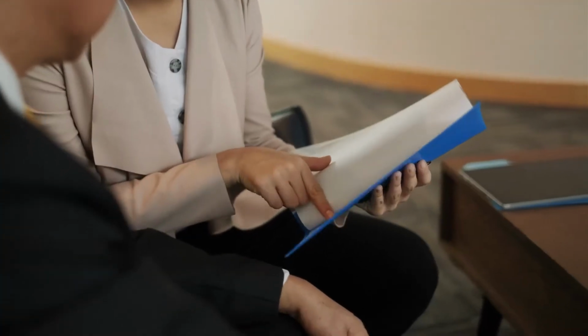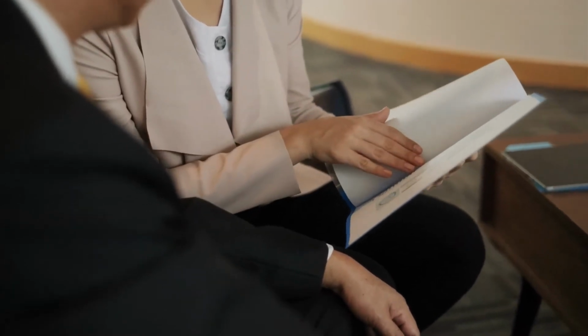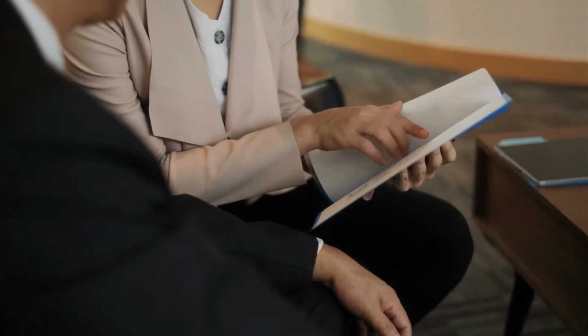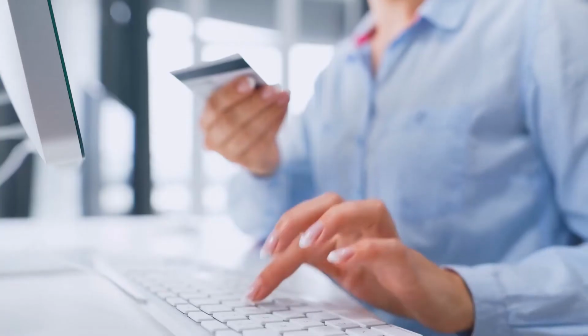Are you looking to open a bank account in the near future? Whether it's for personal or business purposes, it's crucial that you minimize any errors during the process. Any faults made on your part during the opening of a bank account may not only result in interminable delays and missed bank bonus offers, but it could also lead to your application ultimately being rejected by your chosen bank. Avoid this worst-case scenario by learning about the most common mistakes that people make when opening a bank account for the first time.